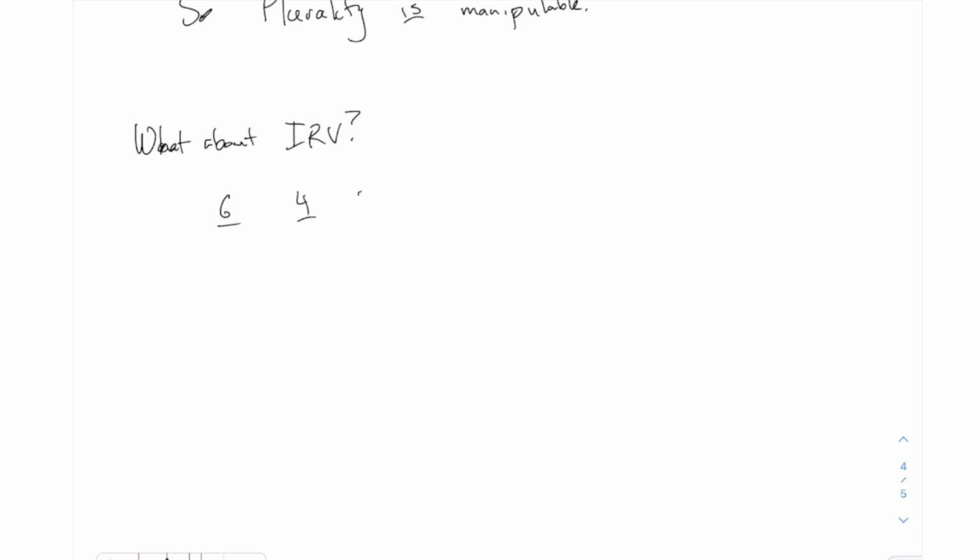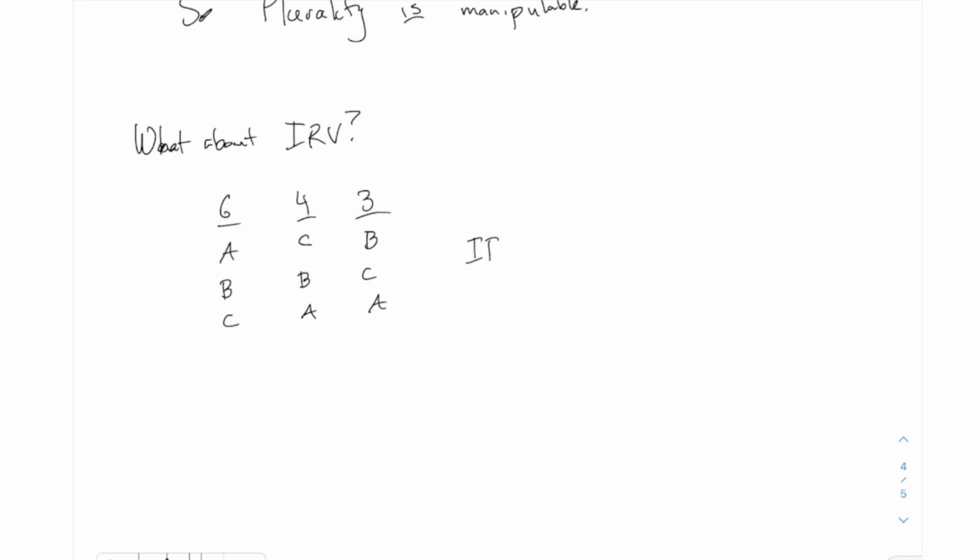6, 4, and 3. This, I suppose, is not a big surprise just because the plurality is manipulable, and I think of the instant runoff as a slightly more complicated, more sophisticated version of plurality, because in each round you're still doing the plurality. I don't know if you feel that way. Anyway, let's say 6 people said A, B, C, 4 people said C, B, A, and 3 people said B, C, A. All right, what if we do the instant runoff?